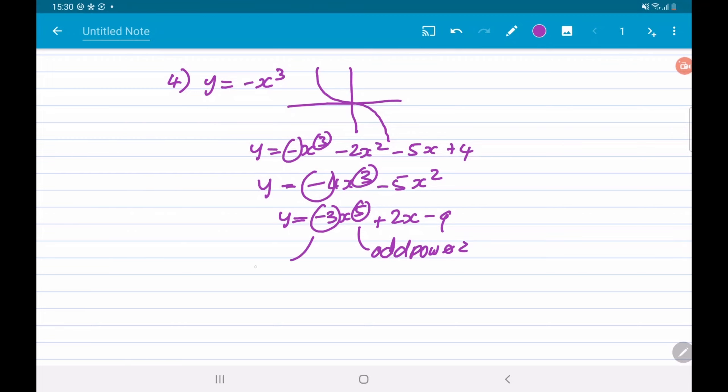Negative coefficient and odd powers. Any graph like this, these ones that are shown, will have this kind of end behavior. So up on the left side and down to the right side.